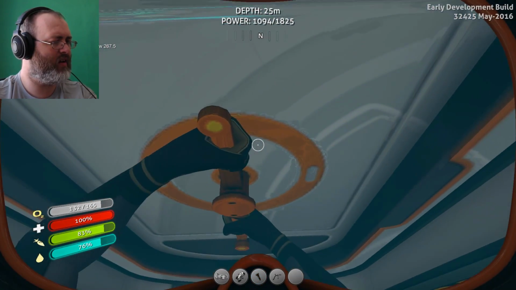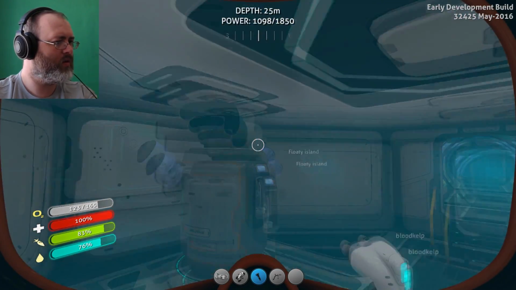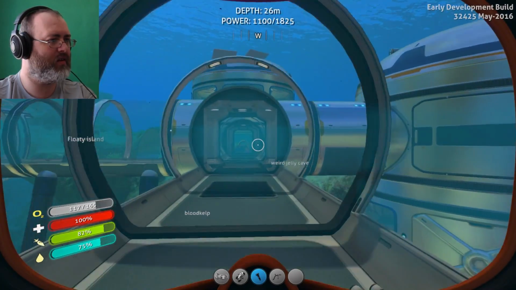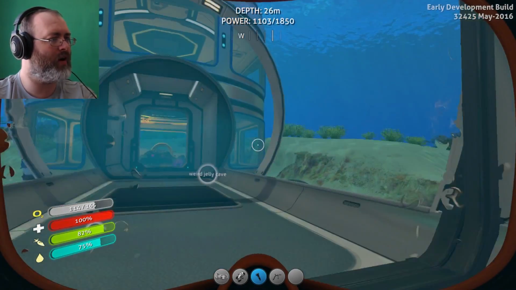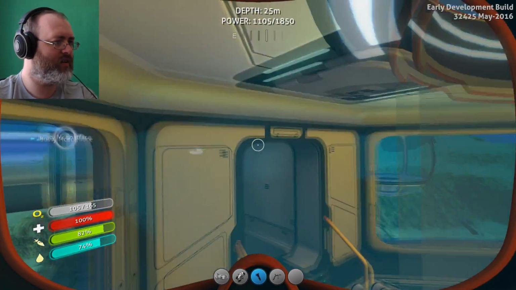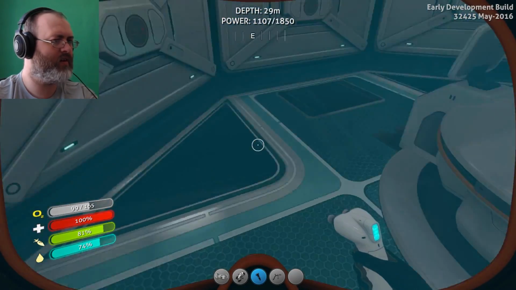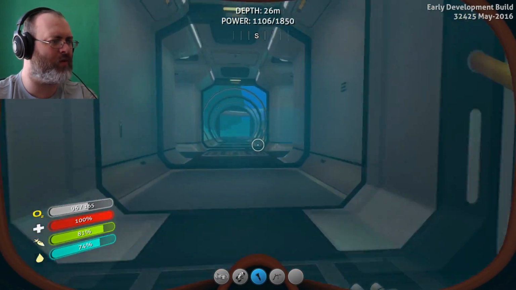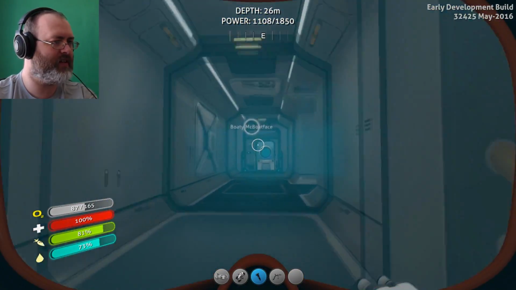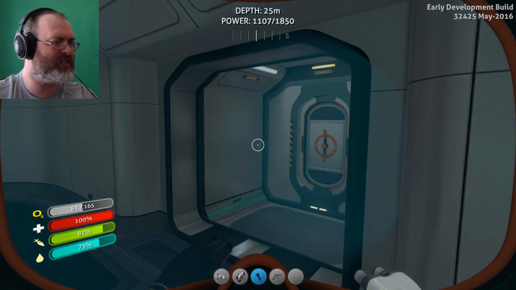Right, okay. What the hell is going on? Why has this happened? What part of my base has done this? Okay, whatever. No, everything's messed up. I don't understand this at all. What the hell is going on, man? Right, let's have a look around, see what we can find. There has to be a reason for this. Why is my base suddenly underwater?